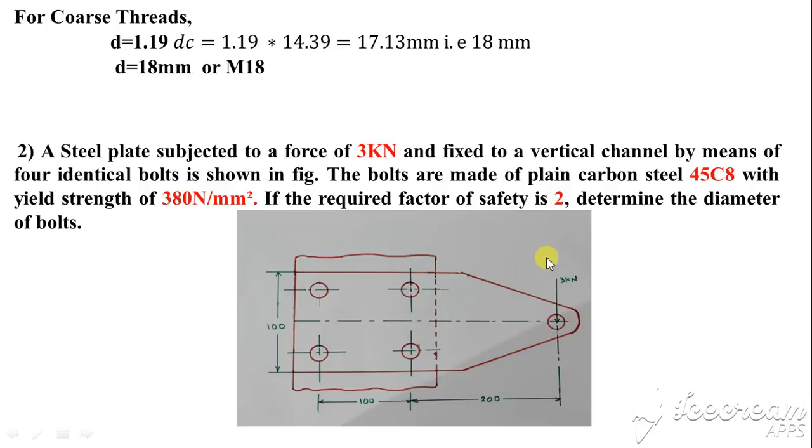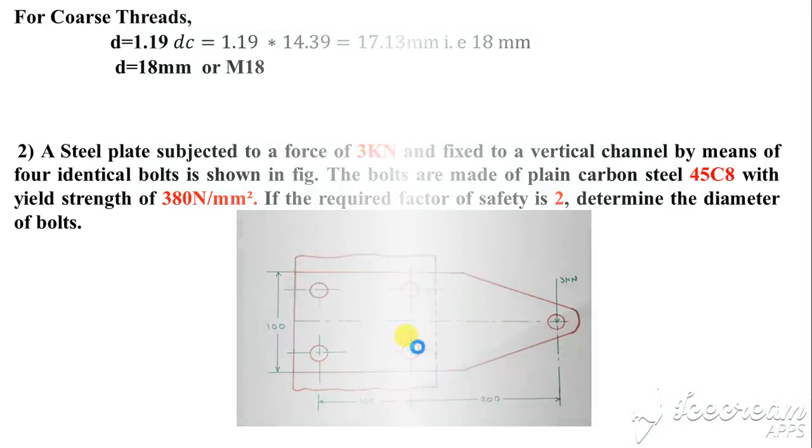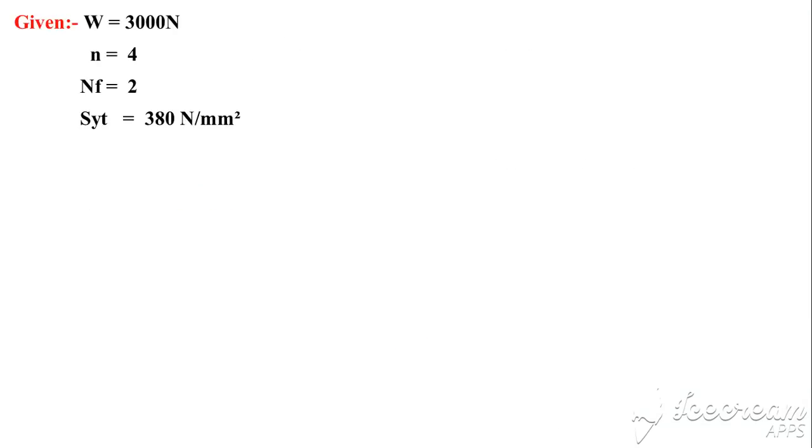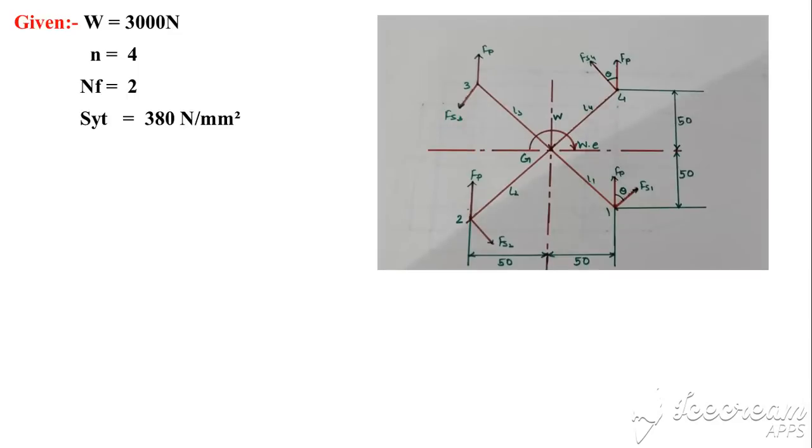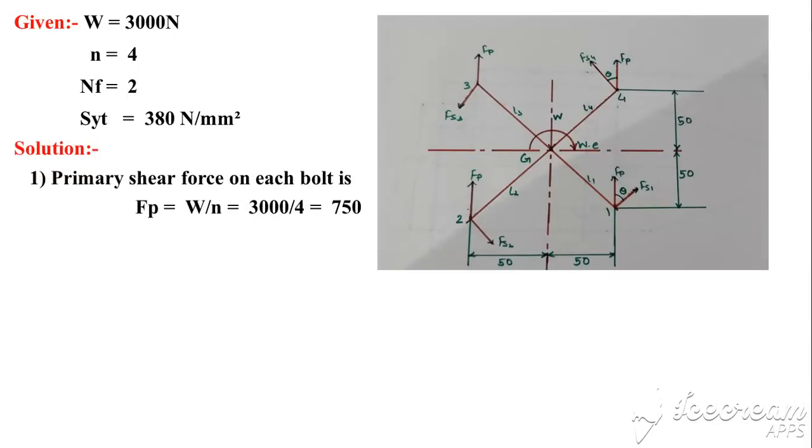So for this given, again here you can see the CG of the bolt system is at the geometric center, which is this distance 100 and this is 100. So it is again a symmetric condition of the bolt and the plate system. So CG is somewhere here, and accordingly all 4 bolts will have a distance L1, L2, L3 and L4. So that we will discuss with the given parameters and the loading diagram.